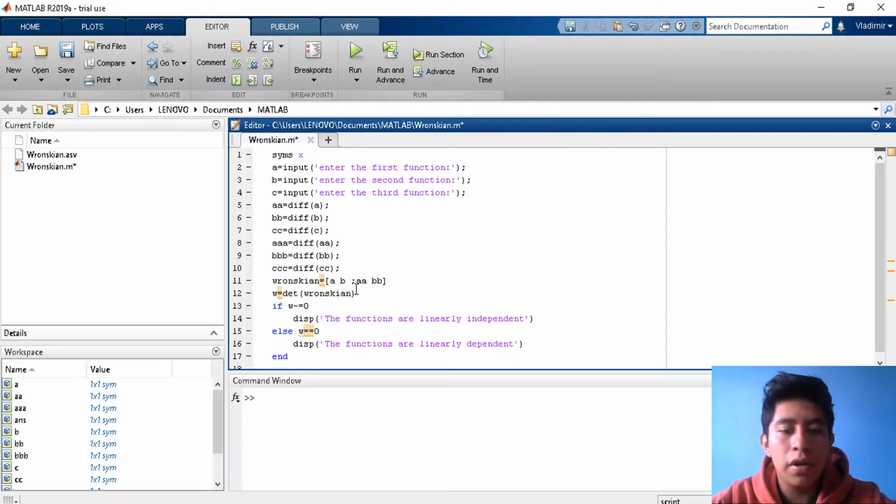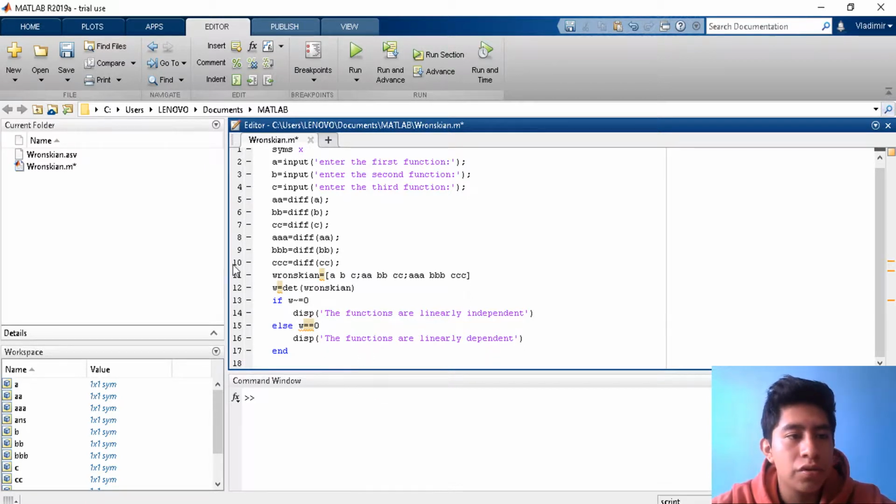And also we want to add this function in the determinant. For this, we put c, double c, and we have to add a third row where the second derivatives will be. We have triple a, triple b, and triple c, and that's all. We must save the change, and we have to run the program.